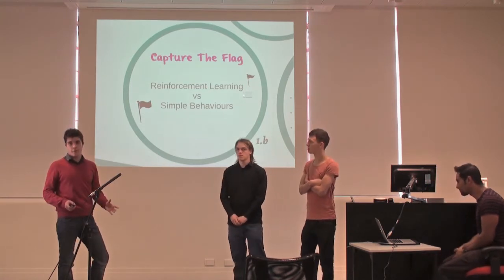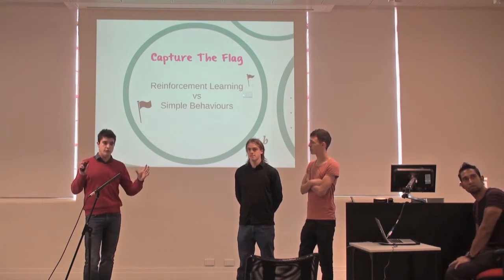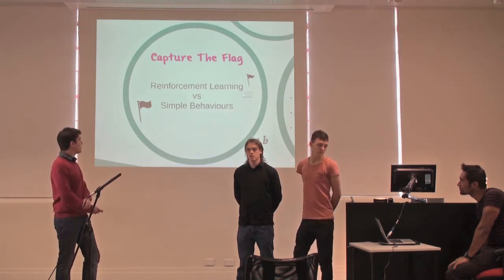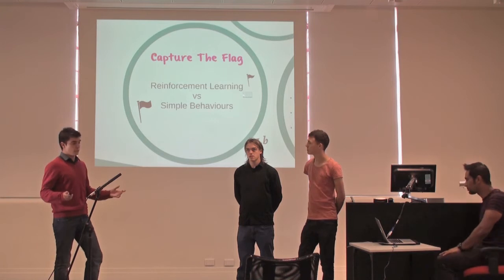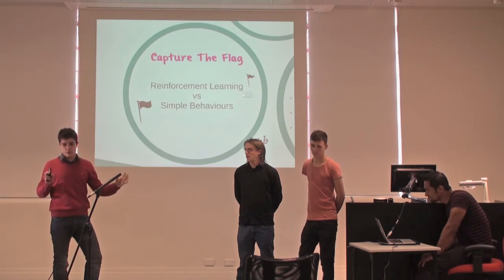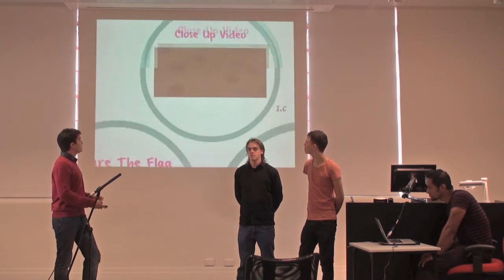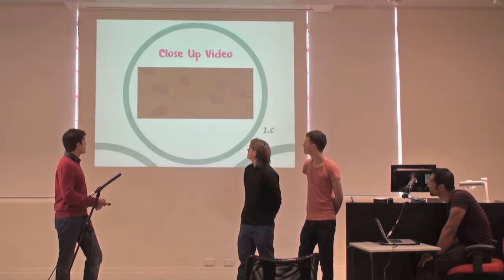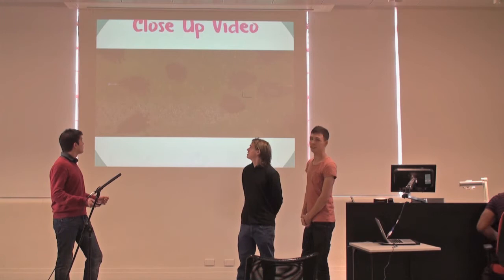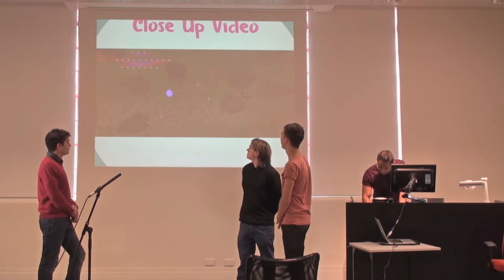We changed the game quite a bit to make it two-base capture the flag. So we now have 2 AI teams, 2 flags and 2 bases. What we are trying to do is have 1 team with reinforcement learning and 1 without, using the simple behaviors shown before. So this is what it looks like. This is a close-up, zoomed-in version, just so you can see each player attacking each other, 2 teams fighting against each other.